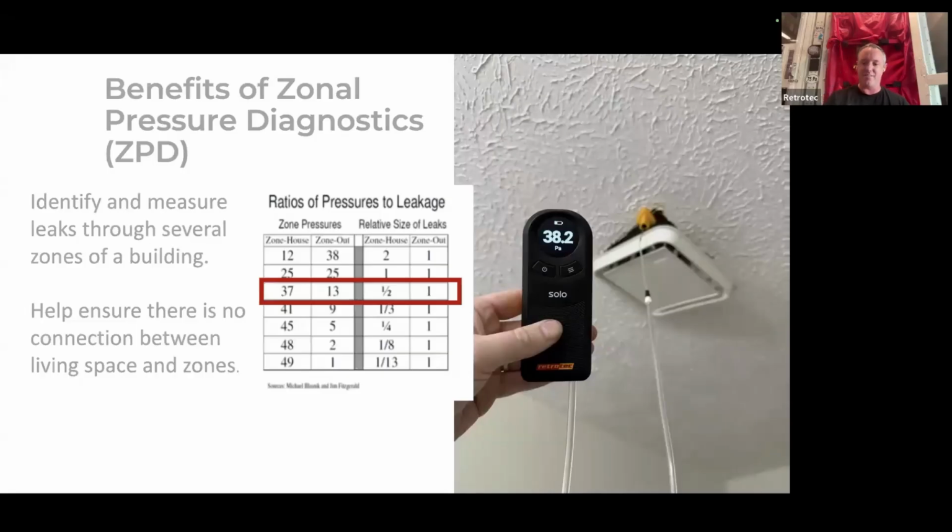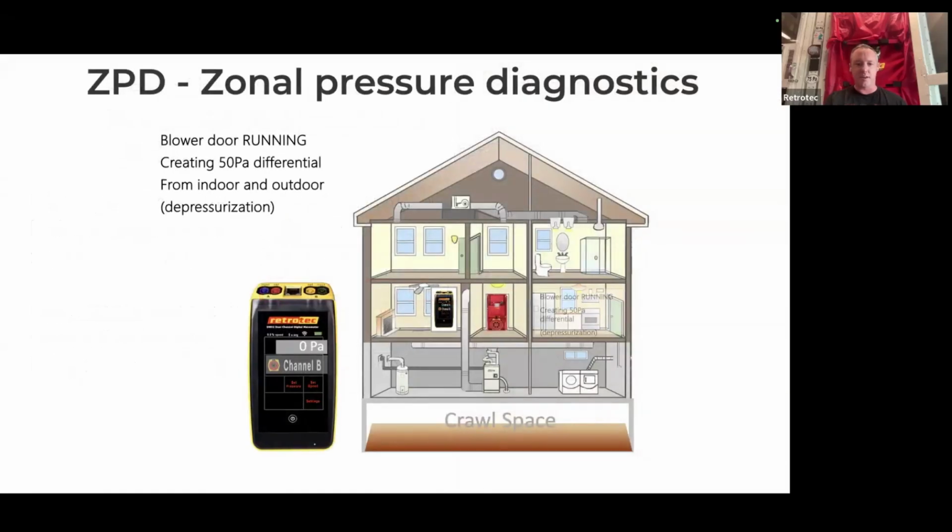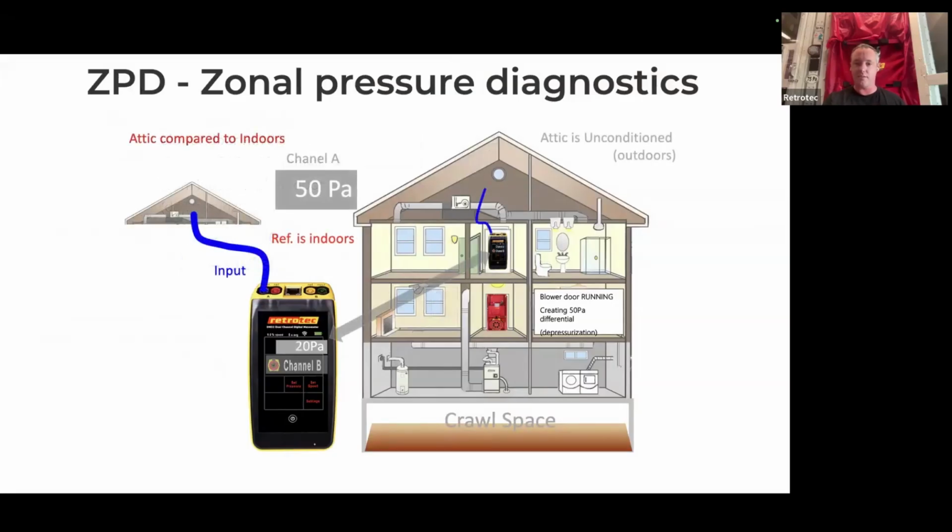So I always kind of need it to refer to just to make sure that I'm actually interpreting that result correctly. So we'll dive into some scenarios here of what this means. So if you have your blower door running, here you can see it kind of in the center of the house. If we just have our manometer, it'll read 0, right? Because we're not referencing anything yet. So if we just turn our manometer on and we don't have it connected to anything, it should just be reading 0. It's not going to read a number until you reference it to some other place.